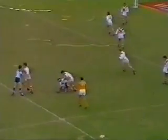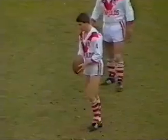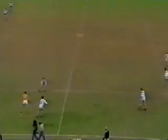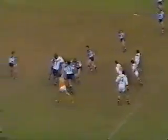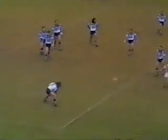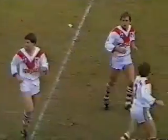Just inside the 22. This is where it happened, and the NEC replay will show it for you. Johnston was behind the play the ball and interfered with the progress of the St George attack. That's a good line finder. The tap taken just inside the 22 and taking it up, Captain Robert Stone. Short ball for Jarvis. He's had it taken from him by, let's identify, Brian Batiste to the blind for Greg Mullane. And a penalty to Canterbury. The St George three-quarters inside the 5.